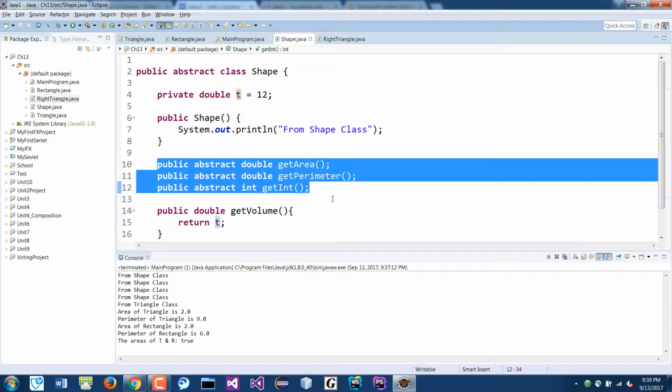So it's much broader than an abstract class. It's really broad. If you think of what is broader than shape, maybe something above shape, metaphysics, I don't know what that is.